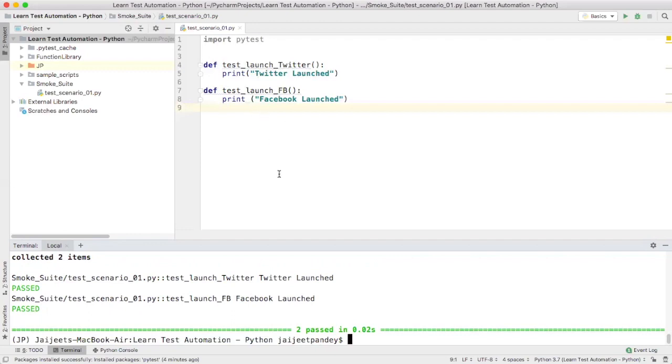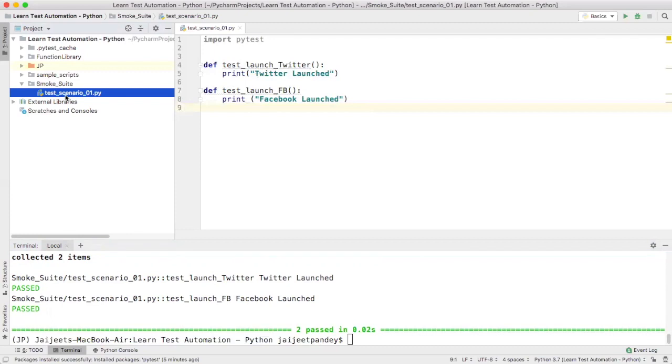So how is PyTest picking these two test cases? There are two things which I have not explained, and I'm going to explain that. Just listen carefully. It's basically based on the name of the file. Very first thing, the name of the file.